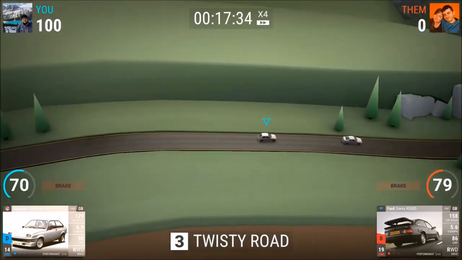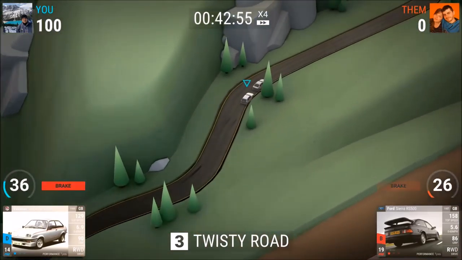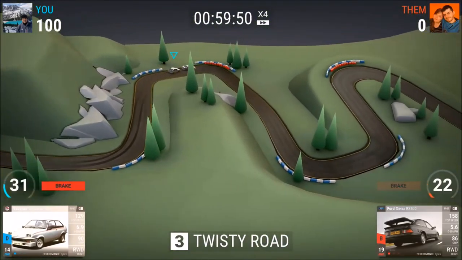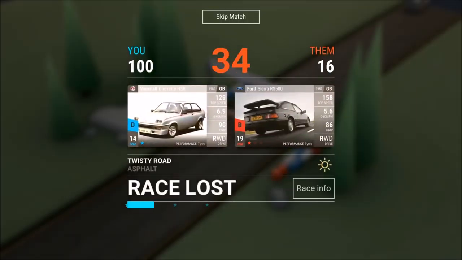Come, come. We need more turns. Left, right. I'm coming for you, Ford Sierra. Come on, Vauxhall. Little Vauxhall machine. Oh, left, right, left, right. I need to work on the car. Come. Oh, he's getting closer, but it's not enough. I need to upgrade the car a little bit. Stupid. Next.